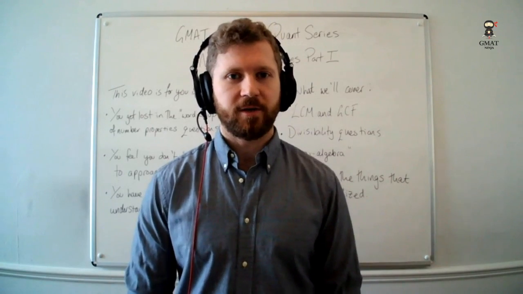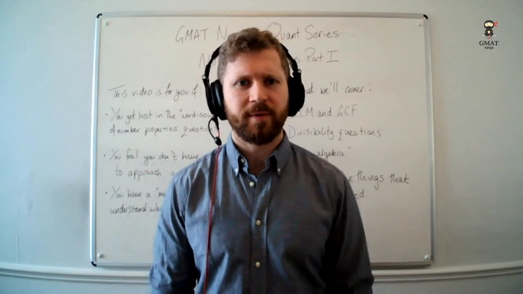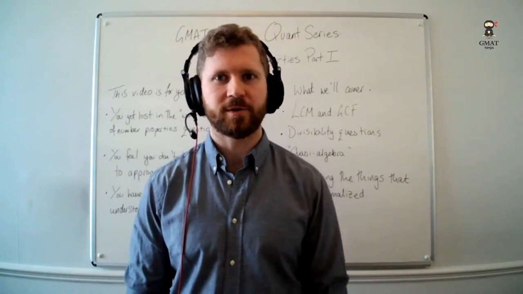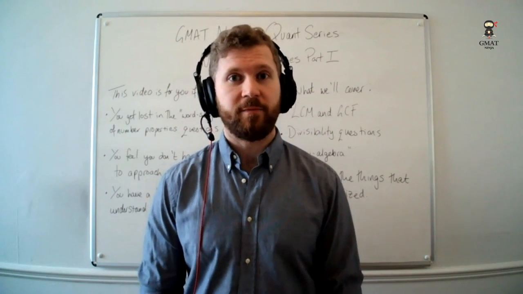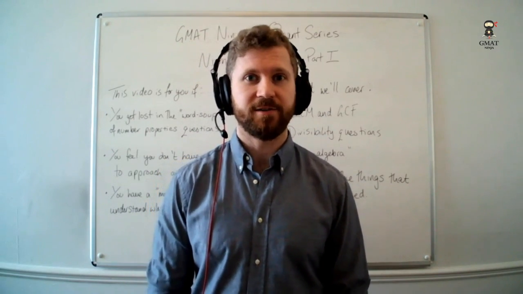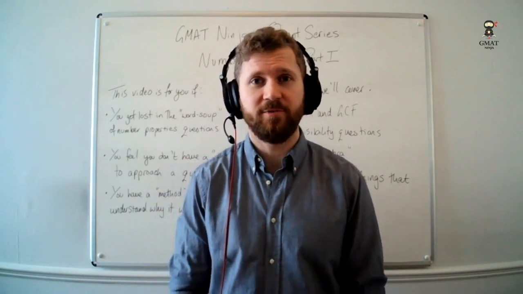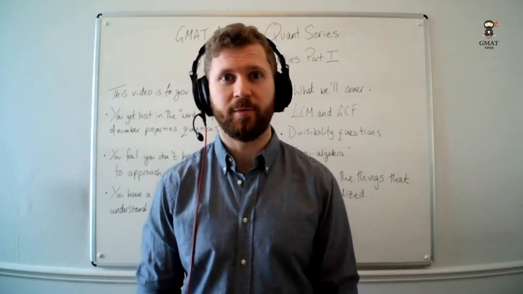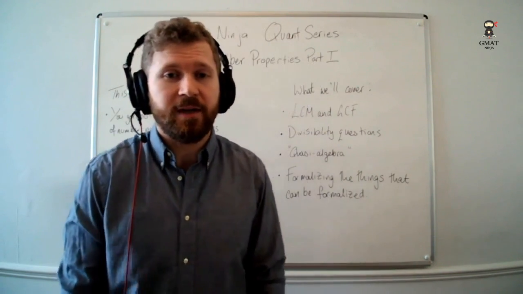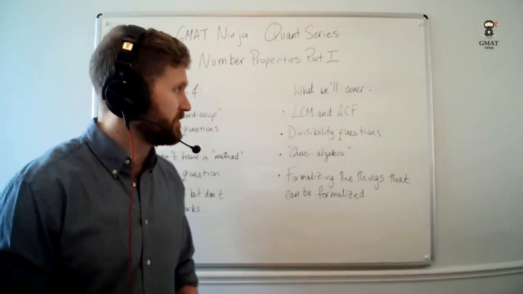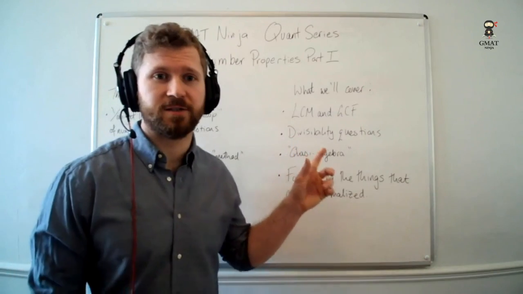First of all, we'll take a quick look at what we mean by number properties, because different people define it in different ways. When I talk about number properties, I'm thinking about things like lowest common multiple, greatest common factor, divisibility, finding factors of numbers or remainders, as well as some miscellaneous stuff like, is this an integer, or odd or even questions that you might fit into algebra, but we've slotted under number properties. As I said, we split this into two videos, and today I'm going to be focusing on lowest common multiple, greatest common factor and divisibility questions.